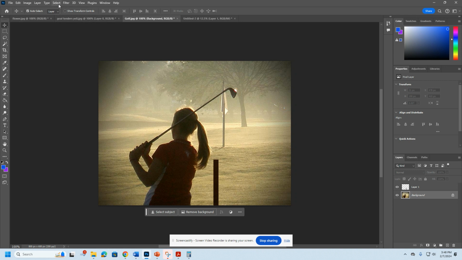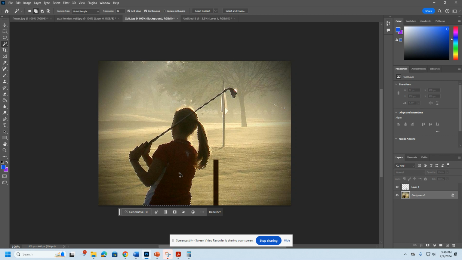Then click on background, which is your golfer. We're going to select subject. It takes a minute, and when it selects her, it's going to forget to get the club. We're going to add that. We have her, now we need to add the club. Click and hold down over here. You may see Object Selection Tool. Choose Magic Wand. This is Add, this is Take Away. Choose the two solid boxes. Click on the tip of the golf club, and now we have golf club and her.